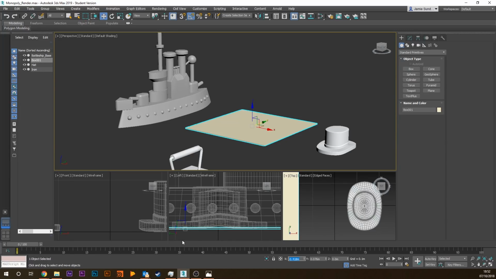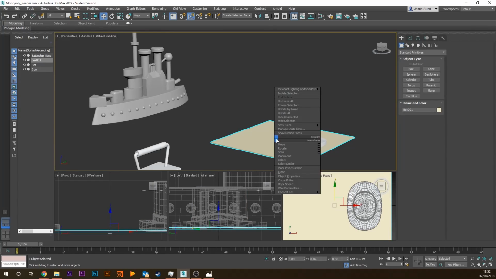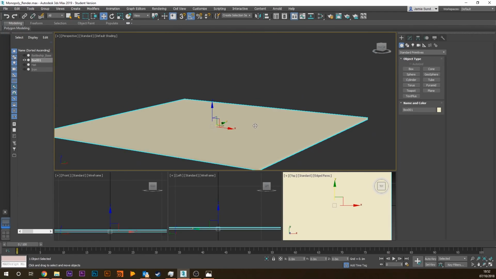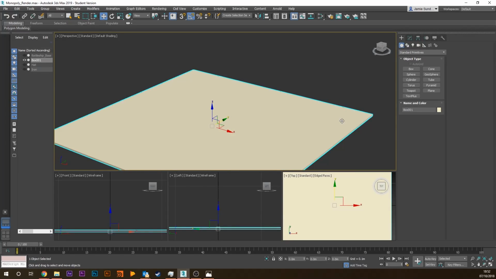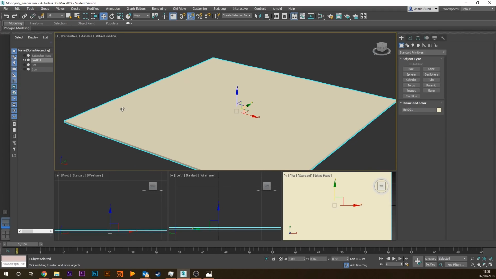So I'm going to center my board, 0, 0, 0, and I'm just going to hide everything else. I'm going to select my board, right click, hide unselected, get rid of them. And the first thing we're going to need to do for this board is actually put a UV map on. Now, a UV map is a map that tells 3D software what to display on polygons. We're going to go over a lot more next week. That's going to be next week's topic. But for this one, we're just going to do a bog standard basic one. You've actually already done a little bit of UV mapping when we got the picture of our Monopoly piece, the battleship. When we took that in, that was actually applying a UV map. And we're going to do the same again, but we're going to put the board picture on this.